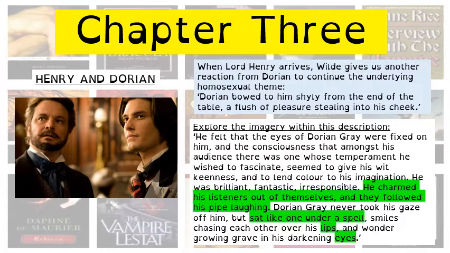We've also got reference to two body parts of Dorian's, his lips and his eyes. I don't think these lips are as sexualized as the lips that are mentioned within Dracula, but it's still interesting that Oscar Wilde chooses to focus on the lips as an obvious image of desire there for Dorian and Henry together.